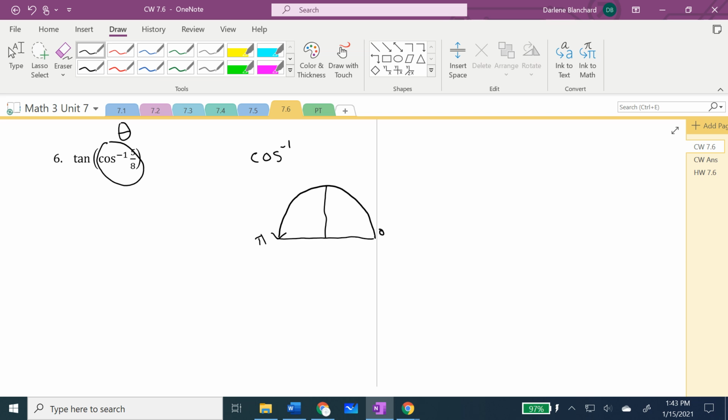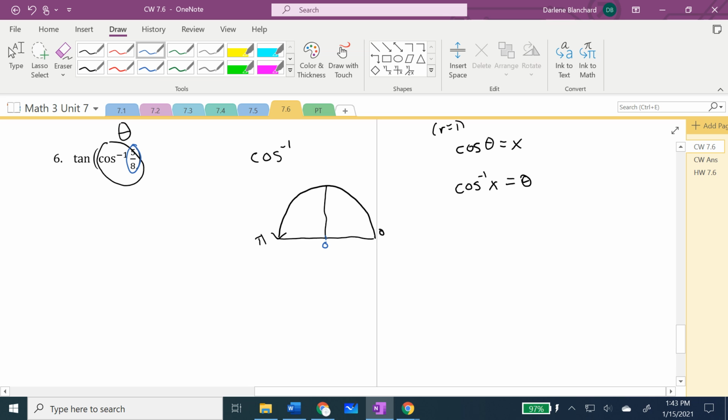And what you want to remember again is, well, actually, let me write this. If I do the forward cosine function, I put an angle in it, and I get out a number. If I'm on a unit circle with a radius of 1, then that's just flat out x. That means when you write inverse cosine, the input is the x coordinate on a unit circle. That means you have an x coordinate of 5 over 8.